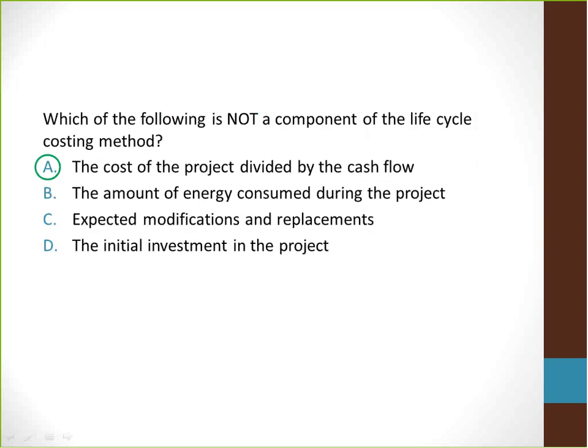Dividing the cost of a project by the net annual cash flow is done to calculate the payback period, the length of time it will take to recoup the capital investment for a project. Energy consumption is a component and is used to calculate the project's cost through its life. Expected modifications and the initial investment are also used to calculate the life cycle cost, as is the disposal of the project. So answer A is the best answer here.